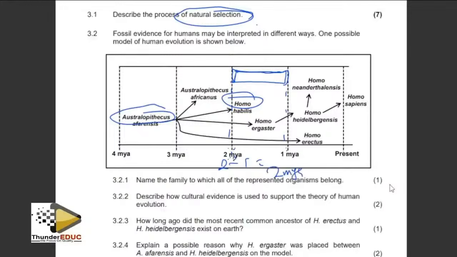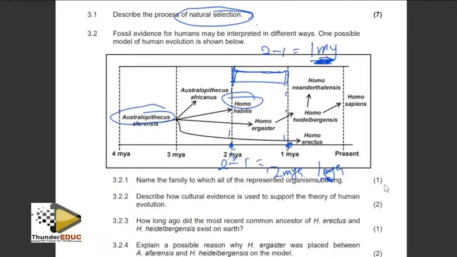How long ago did they go extinct? It's going to be here, so it's going to be 1 million years. How long did they exist? That's a question. I'm going to say where they appeared and where they got extinct, and then I say 2 minus 1, I get 1. But here it's going to be million years, not million years ago. I think I'm clear there. Here you say million years ago. Here you say million years. Sometimes we always mark this unit.